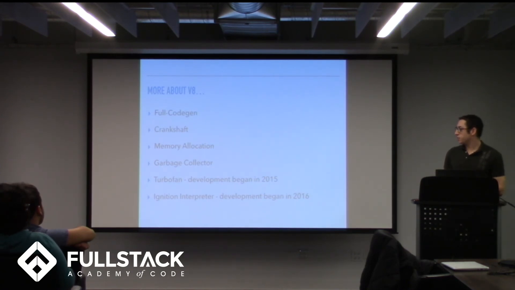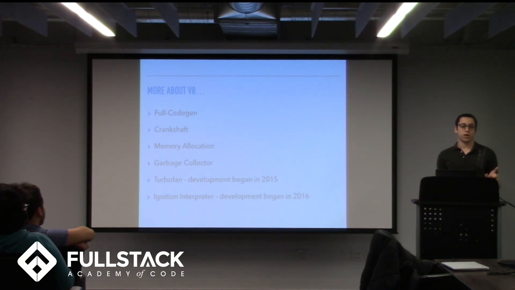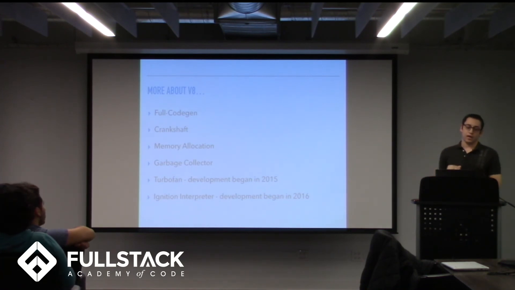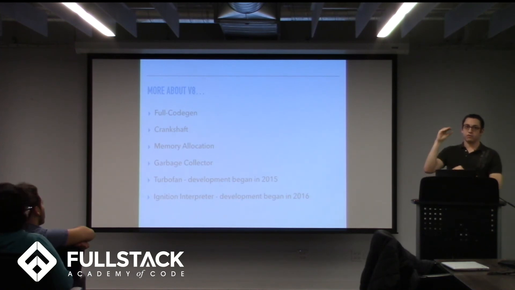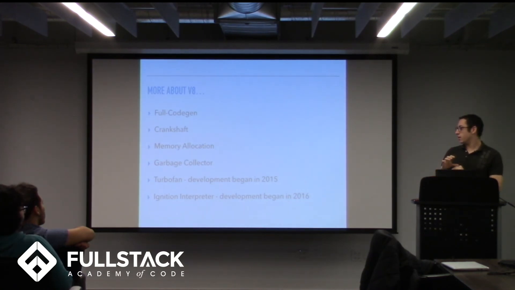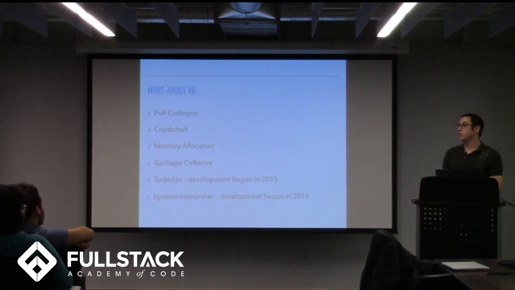Memory allocation and garbage collection go hand in hand. The way V8 stores memory is it has two spaces: one where new objects are inserted into memory, and another that stores old objects. Every time there's a garbage collection cycle, objects are promoted and moved into a higher tier. V8's garbage collector is considered one of the reasons V8 is the fastest and most efficient, because of the way it selects the minimal tiers needed to efficiently run its collection without spending time on objects that don't need to be removed from memory.